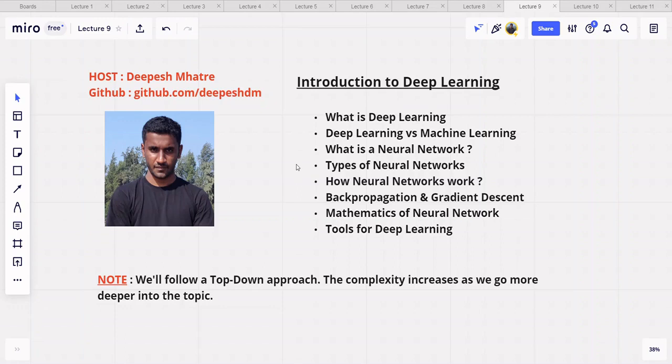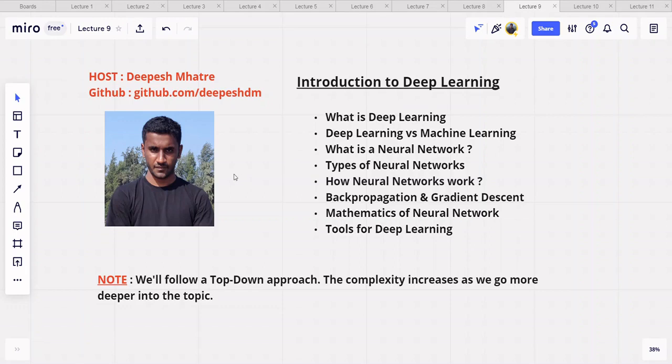Before we begin, just a quick note that you should have a basic knowledge of calculus and linear algebra. More specifically, you should know about derivatives, functions, and matrix multiplications. If you don't know these maths topics, don't worry. You can watch the theory and directly skip to the implementation part.